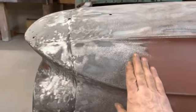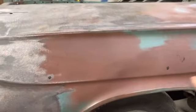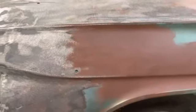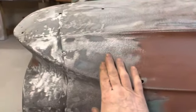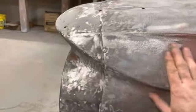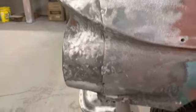Thankfully, they just started floating it right here, so the whole fender's not full of filler. Once you start sanding about here, you go through the primer right down to bare metal, well, once you get through this paint. But once you got to here, then the filler started and it got thicker and thicker as you went up here, and they just kind of floated that out, floated this out.